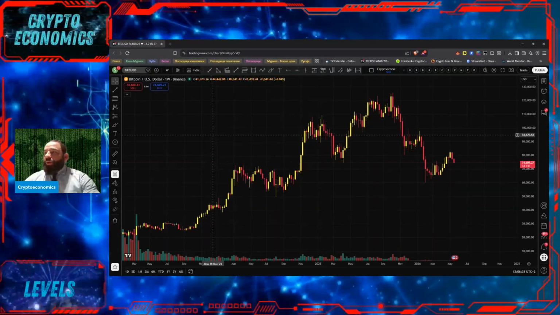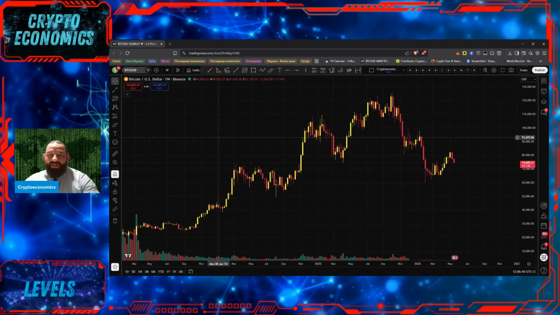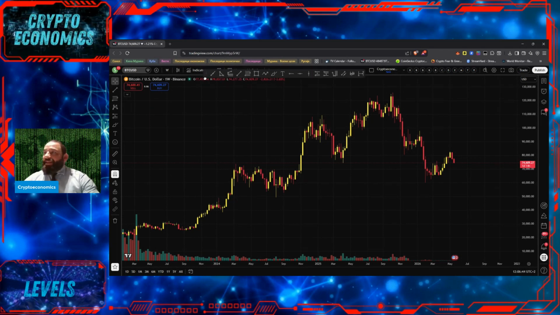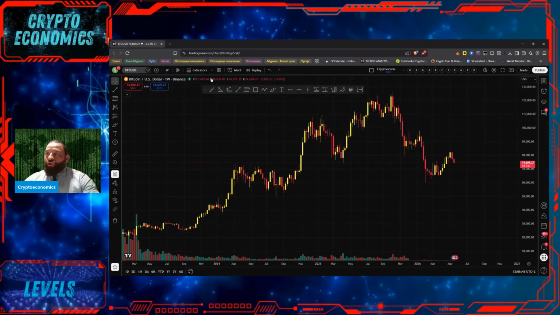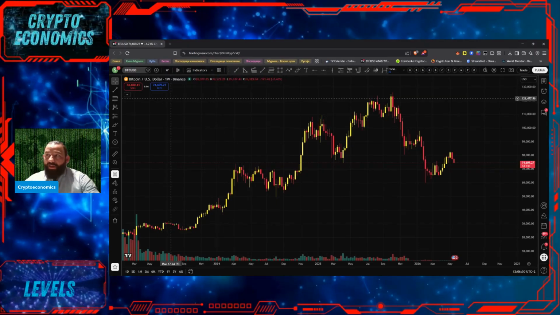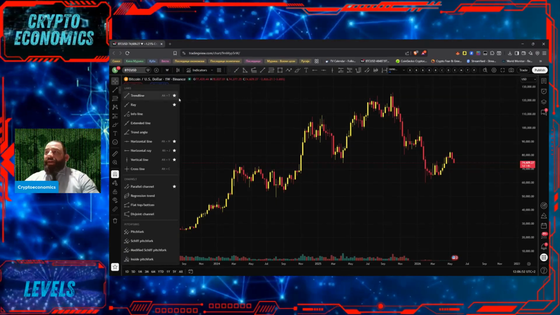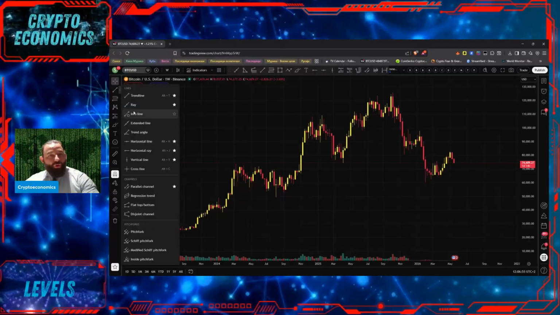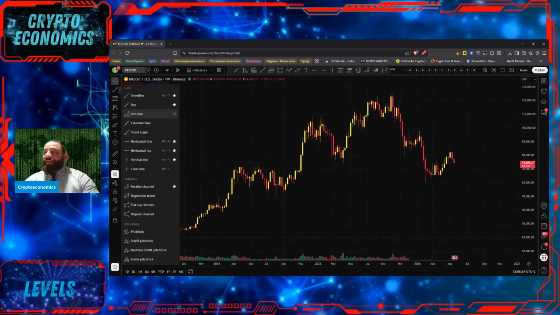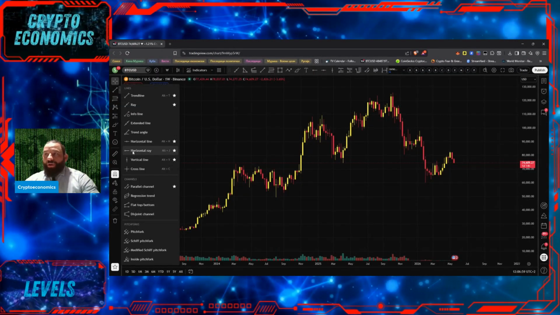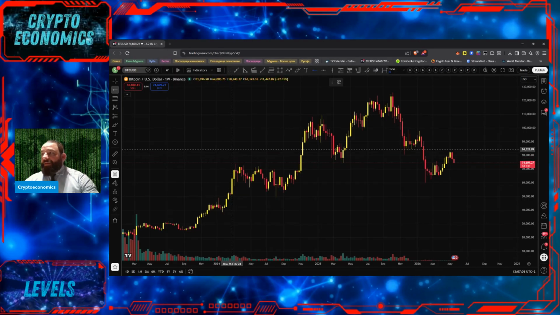Now, in this case, we're going to talk about levels. How do you find the tool to make a level on a chart, and what does that mean? Now, you can see this bar over here. This is a bar that I have created myself. It's a shortcut bar that you can do as well later on by putting a star next to the tools you want to use more often. Now, in this particular case, we're going to use the horizontal ray. This is the tool we need to make a level.